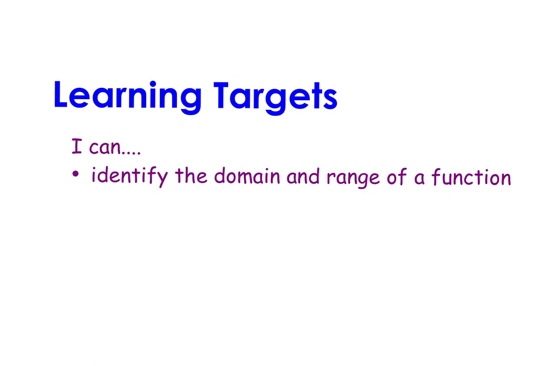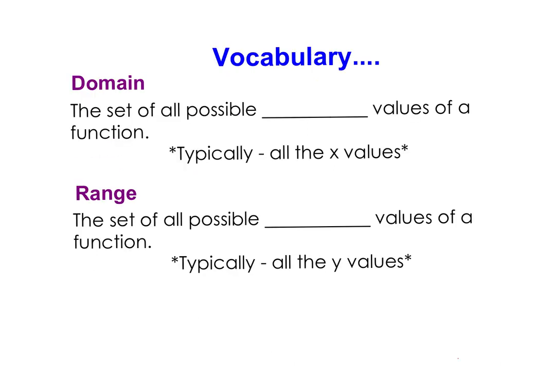In this video, we'll be learning how to identify the domain and range of a variety of different function representations. So before we can actually identify domain and range, we have to start by talking about what domain and range actually represent. So the domain, by definition, is the set of all possible input values of a function.